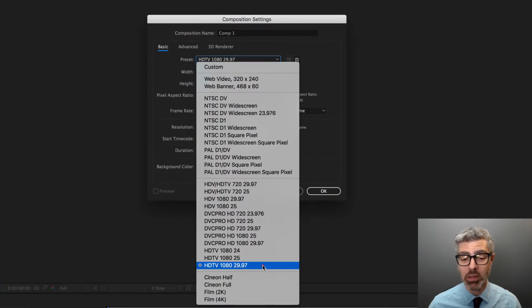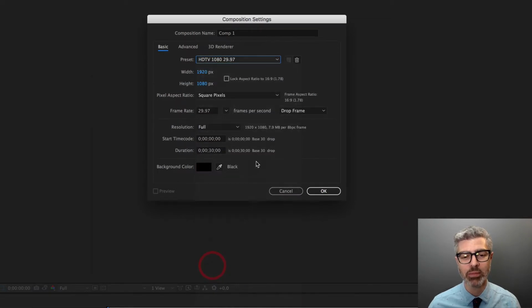I'm going to take 1 second to explain that 1080 is kind of the size of the composition. It's 1920 by 1080, and 29.97 is the frame rate. So that's the number of frames per second, which we're going to always think of as 30 frames per second in this class, okay? But that's the preset you want, HD TV 1080 29.97, okay?